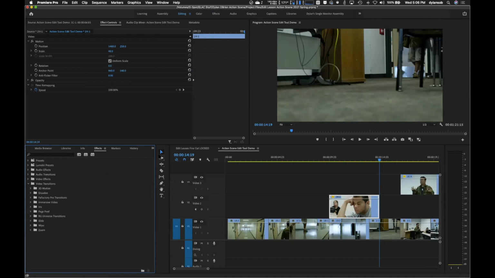So I'm just going to flip the tab here between my media browser and effects. If I wanted to, I could just grab this and drag it next to media browser so they're right next to each other if I want to jump back and forth. Or let's go to project.